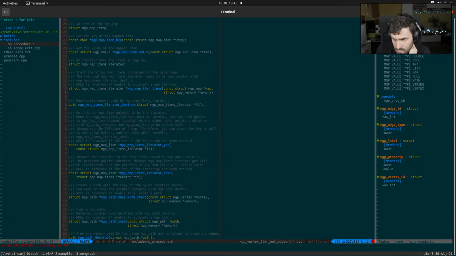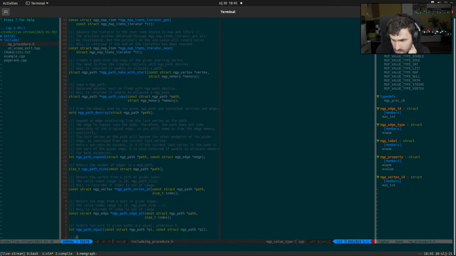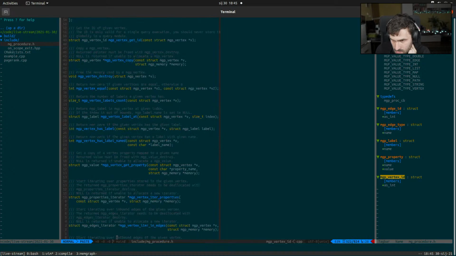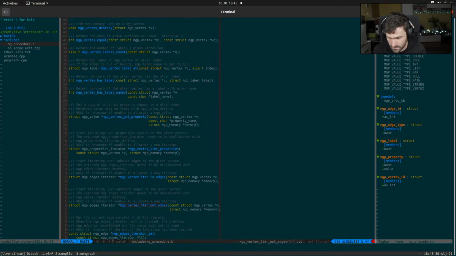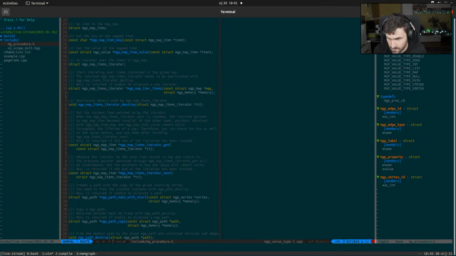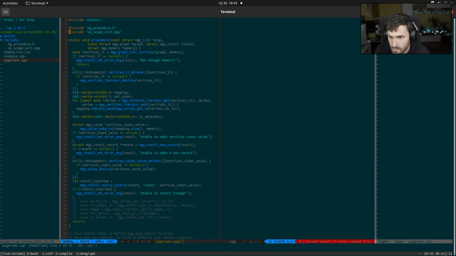Can I get that from the... nope. Yeah, I have to iterate through all the edges, through outcoming edges. That's what I wanted to do here, but just in the other way.